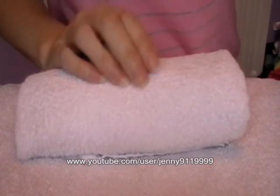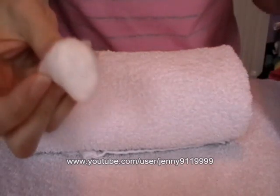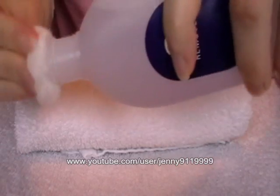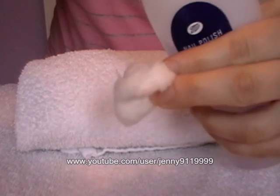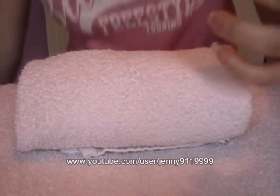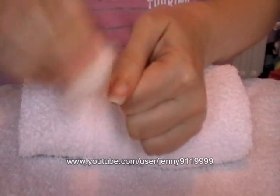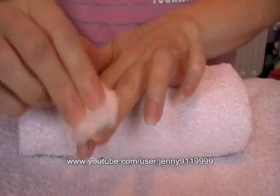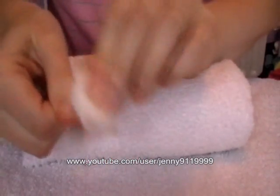First of all, I'm going to take my nail polish remover, and this one is just by Boots, and a cotton ball, and I'm just going to tip some nail polish remover onto the cotton ball, and then I'm going to just clean my nails. I haven't got any nail polish on, but I'm doing this anyway just to remove any grease or dirt or anything that might be on my nails, and this will make sure that your nail polish stays on as long as possible. So I'll just do both hands quickly.